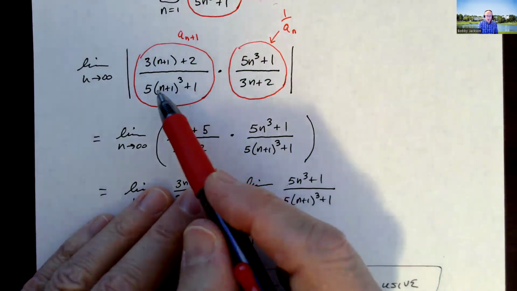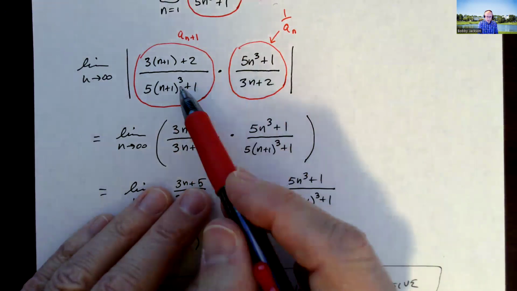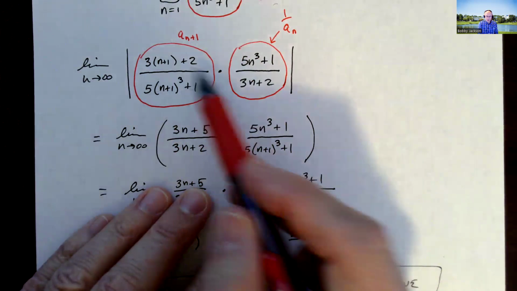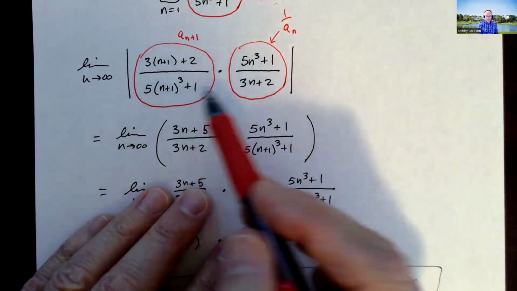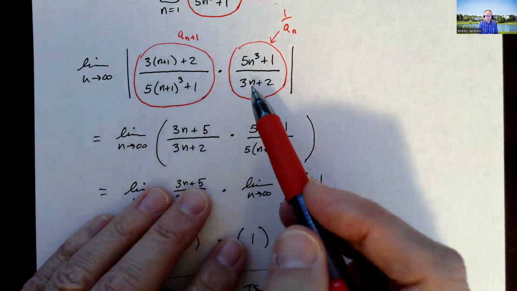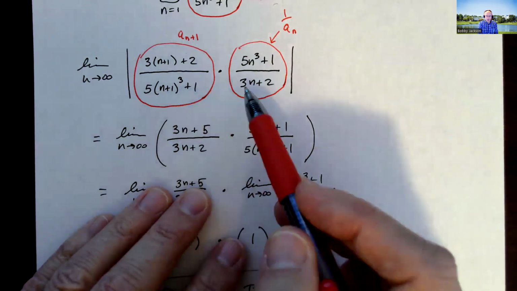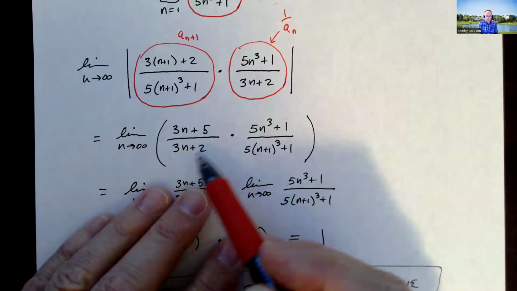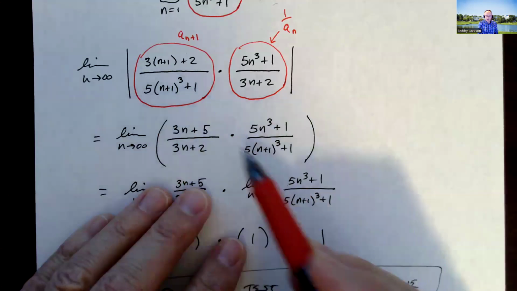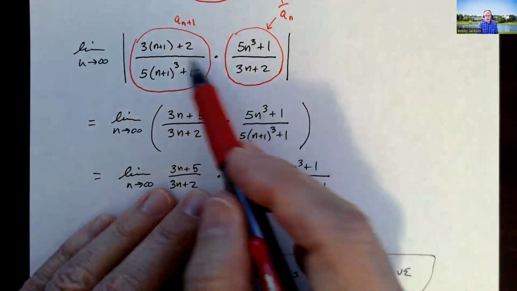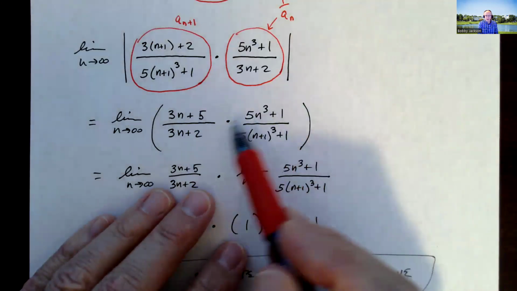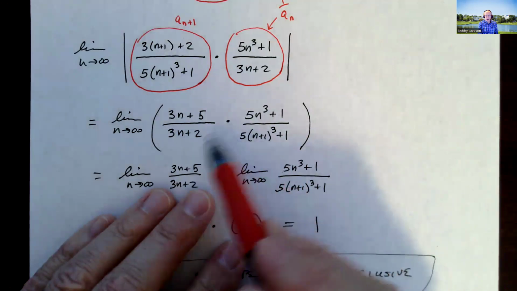Okay, and then when I multiply these fractions together, I multiply the numerators and I multiply the denominators. Well, I can multiply in any order, so I'm just going to change the order that I multiply these denominators in. So the 3n plus 2 comes here, and this expression here comes over here. And the reason I want to do that now, you could expand all this out and FOIL this out and then expand and multiply all this out.